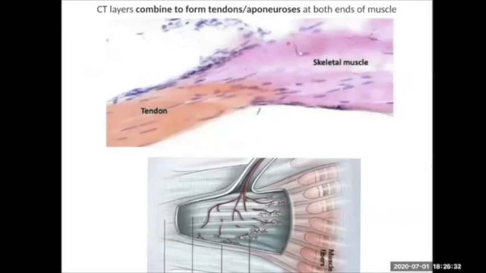They have all those connective tissue layers. They're going to merge over here to form the tendon, right? They're going to start to form dense, regular connective tissue to form the tendon that will be inserted into the bone. More precisely, the periosteum of the bone, but this is the tendon that's inserted onto the bone, right? So this picture is kind of cool.